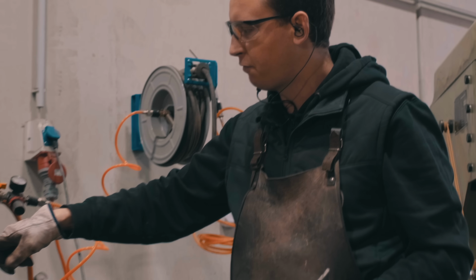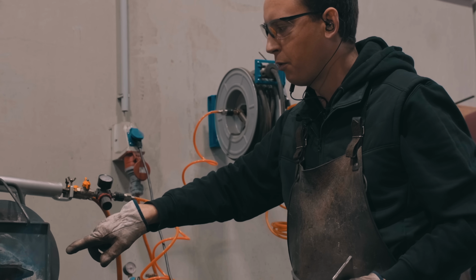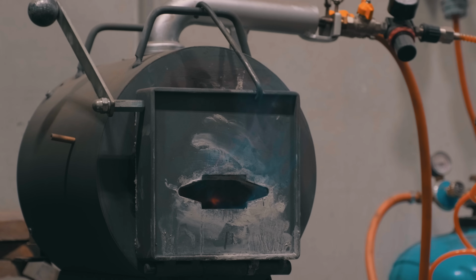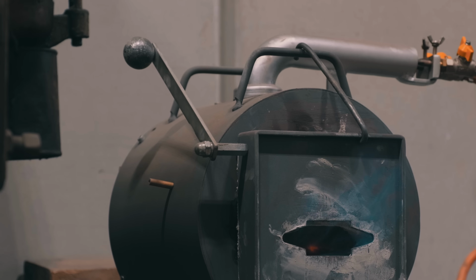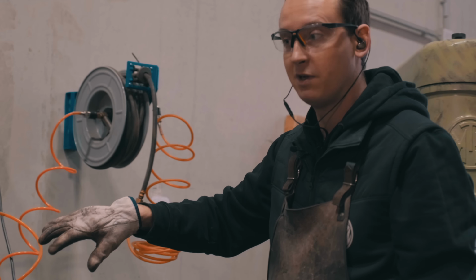Now I'm pumping the compressed air into the forge, so it gets hotter. But if I turn it off, it's only propane. And then the overall heat will stay lower, and it's not heating up as aggressively. So then I can't really overheat it too much. The overall temperature will stay lower as well.